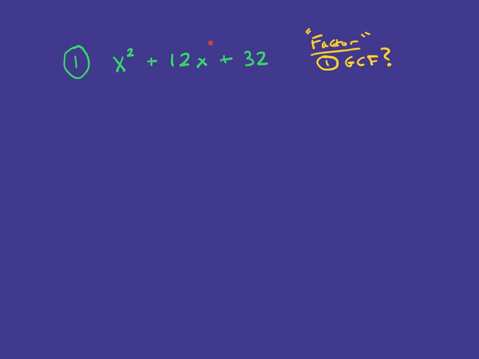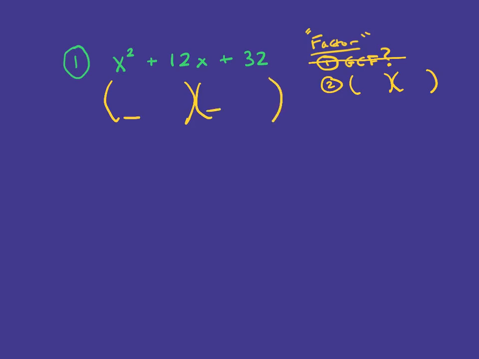So you want to look at the three terms that we've got here and see, well, can we take an x out? Cannot take an x out of everything. And number-wise, no number we can take out of all three of these. So for the greatest common factor, check. Nothing comes out of that one. Next, it's a trinomial. So trinomials will factor into two parentheses. So you can start off by writing those.